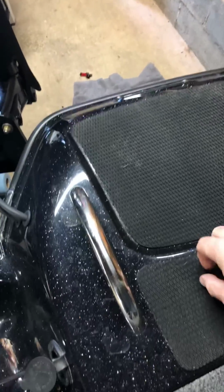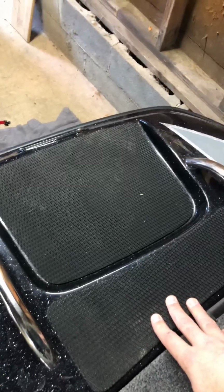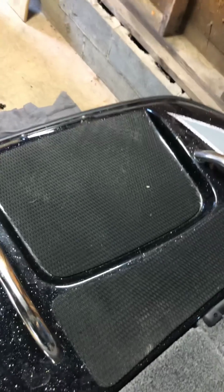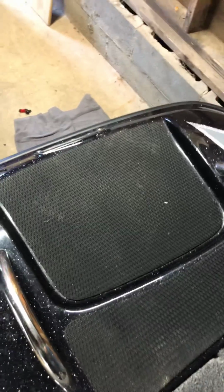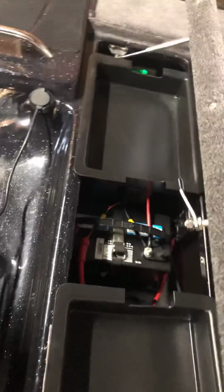As meticulous as I was with my boat, I'd always wax or try and keep that nice and shiny, and co-anglers or just getting in and out of the boat back here would just scuff it up, or just natural wear and tear. So they put a nice little extra piece of kick pad. I don't know, little things. Of course, chrome covers, which has been standard for a couple years, I've noticed on boats, for the bilge pumps and live wells. We'll open up down inside here.